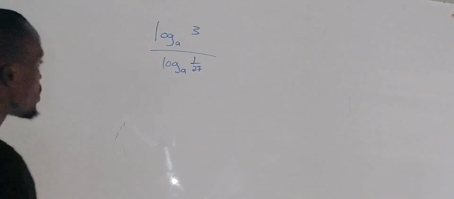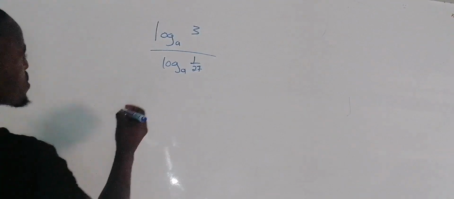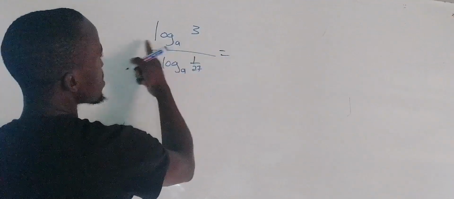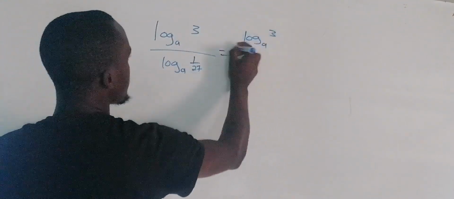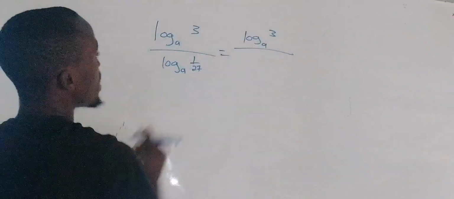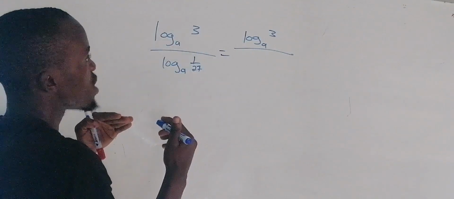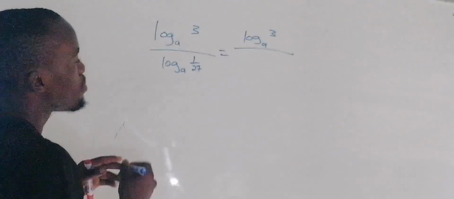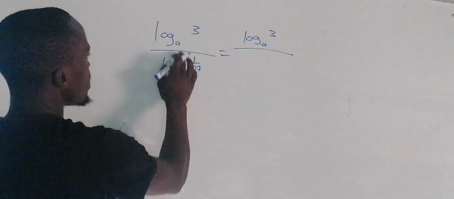Okay, here's the second example. They want you to do what? They want you to simplify these to a single log or a single number. So this is what I'm going to do. You know that this is law number 4, but let's just write it as it is. If we were to expand it, we would say that the log of an exponent equals the log of a base, right? It will be log 3 divided by log a. But let's just leave it like that for now. This is a, by the way.